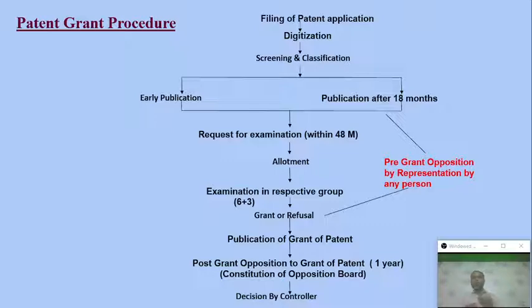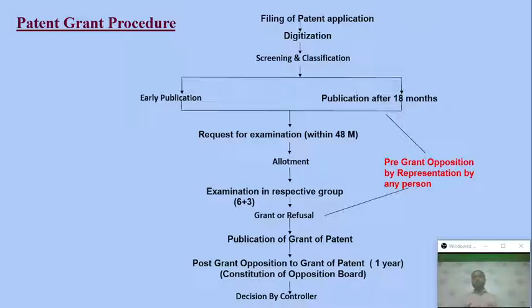After your patent is screened and classified to the section to which it belongs, then after expiry of 18 months, in the normal process, your patent is published in the IPO journal. You can very well ask for early publication by filing Form 9. If you file Form 9 with the application fee, that early publication may be done within 1 month. After publication is done, your request for examination of your patent may be made within 48 months.